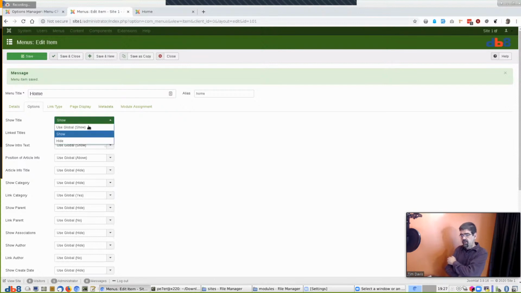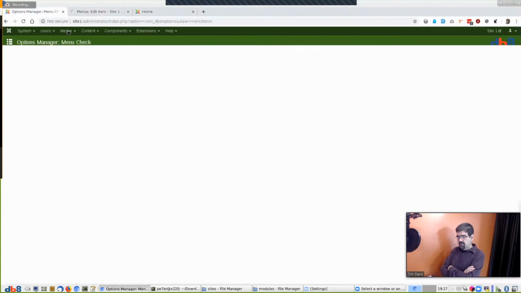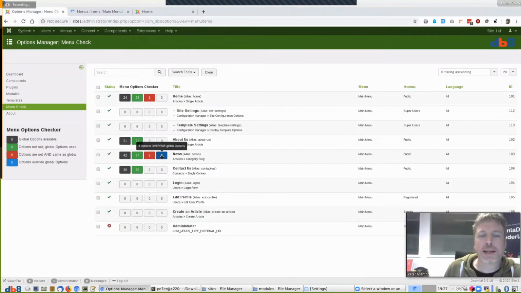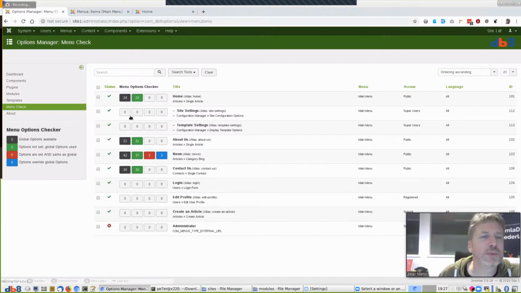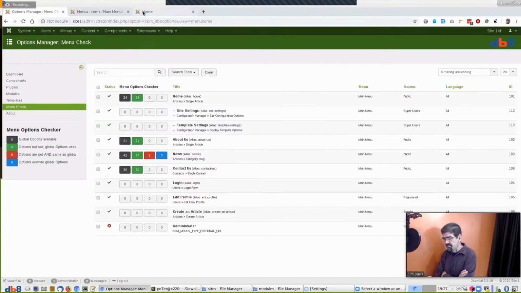And what is the blue one there again? The blue one is an override. Like a template override? No, I mean it's different from the global options. Oh, I see. Okay. Let's go back.